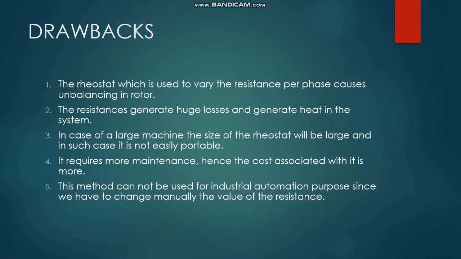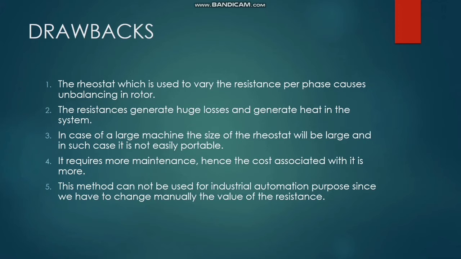In case of a large machine, the size of the rheostat will be large, and in such case it is not easily portable. If we are going to use a large machine, we have to buy a large rheostat for that. This is one of the drawbacks. It requires more maintenance, and hence the cost associated with it is more. We are using resistance in rotor resistance control, so it requires large maintenance. For that maintenance, we have to spend some cost, so the overall cost of the circuit may increase.